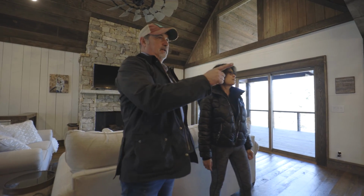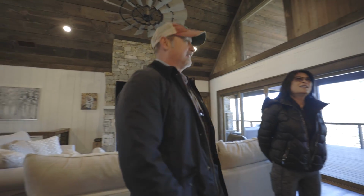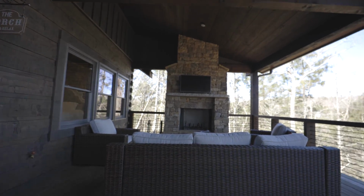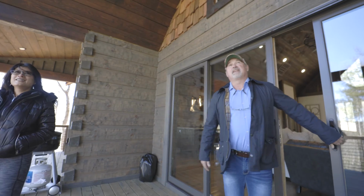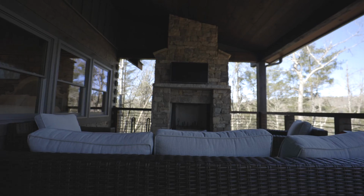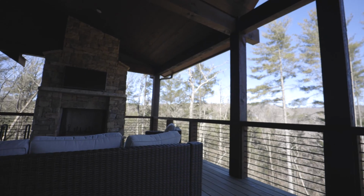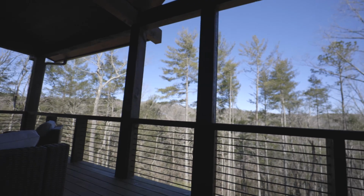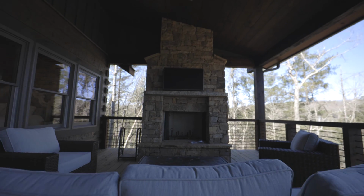Nice. I did a butler's pantry as well. I'm not going to show you guys the pantry. I'm not finished with it, so you're not going to get to see it today. Oh my goodness, look at this view. That's amazing. Thank you. Keith, tell me about your fireplace. I've noticed that this house and the other house have one. Is this one of your signatures? It is. Every outdoor living space deserves a fireplace. It does. Every house, I just feel like that's something it needs, so we try to put them in all of them. This deck's probably a little smaller than the other one, but I still feel like it's got a lot of space. It's a lot of space.